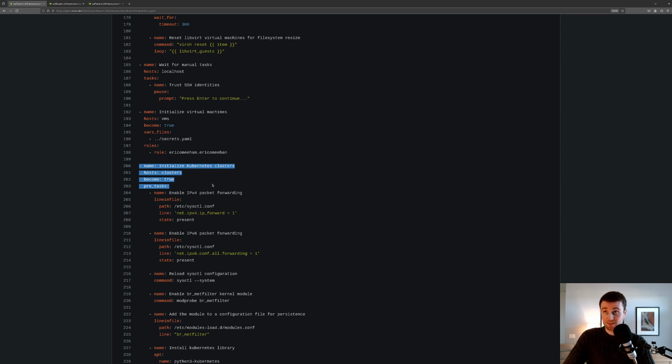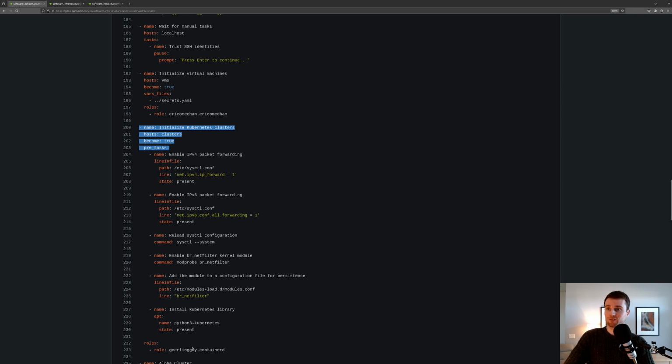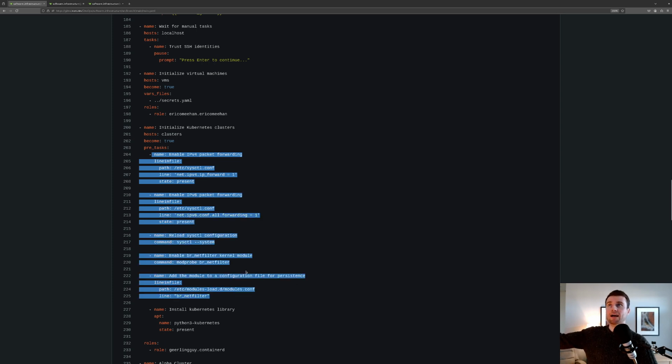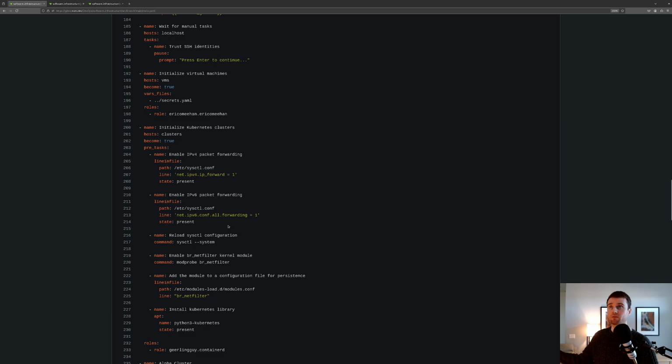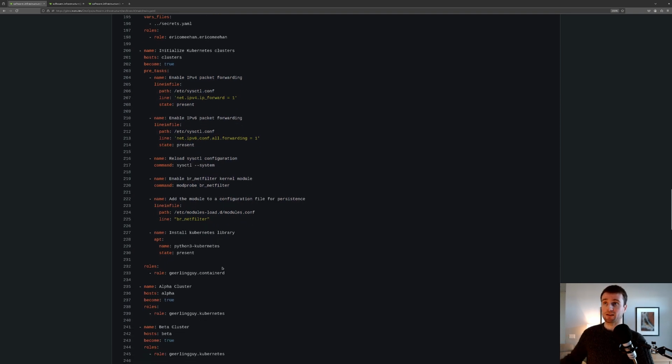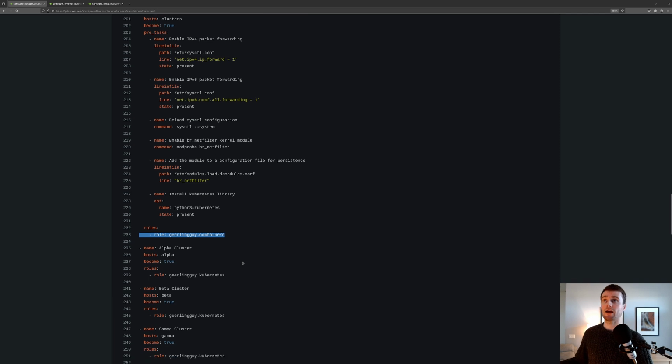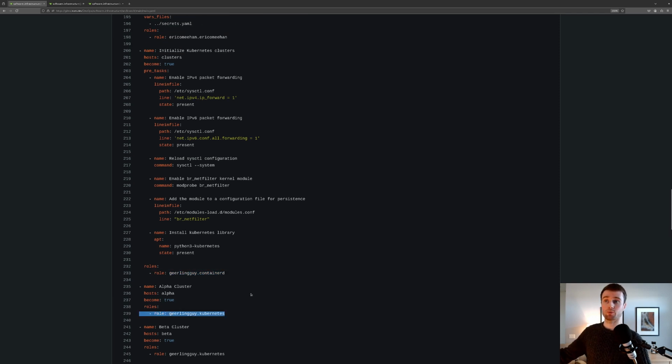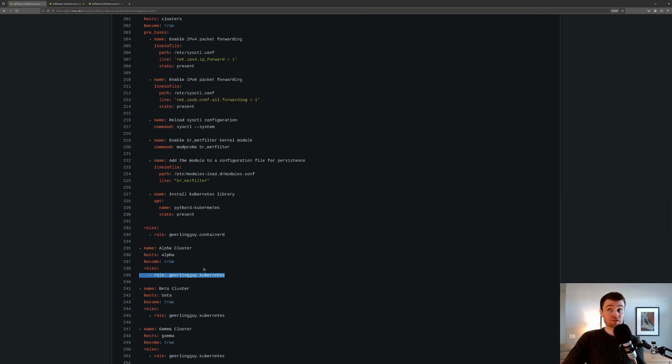Well, fortunately for us, it's not going to be too hard, thanks to our good friend Jeff Geerling. Again, there are some preliminary tasks that we need to take care of to enable packet forwarding, kind of similar to what was needed for setting up virtual machines on the hypervisor. A lot of those same steps need to be done to configure the virtual machines for cluster computing. Once that's done, we basically just need to run Jeff Geerling's containerd and Jeff Geerling's Kubernetes Ansible roles. Very simple. They kind of just install themselves from there.